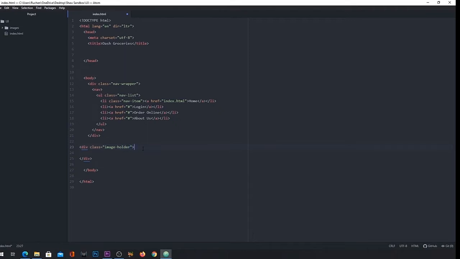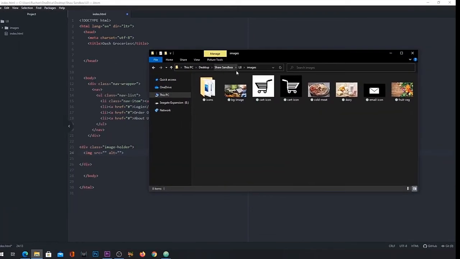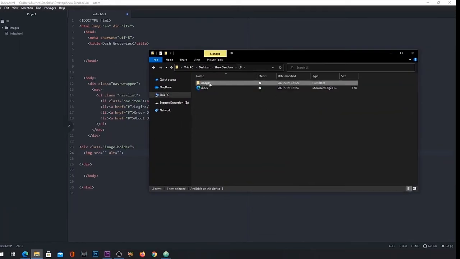Okay, and then between that div, I'm going to create an image, and it's asking me for the source. If you remember correctly, that image source is sitting inside of our images folder. In one of our previous lessons, we spoke about referencing our paths correctly.